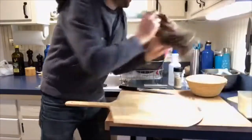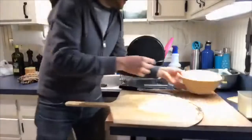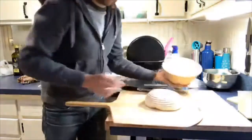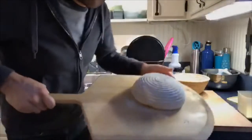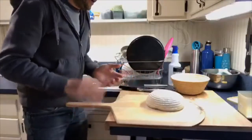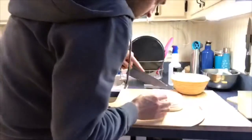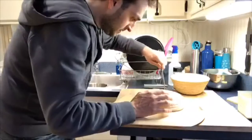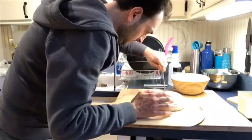Alright, so here we got our other loaf. It's all fancy. I'm going to turn this out onto the board. See, that looks kind of pretty. But I'm going to score this a little differently. I'm going to score from the middle, kind of like a cross shape.